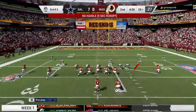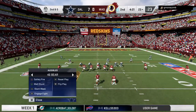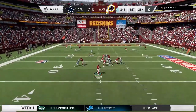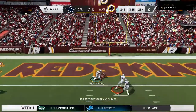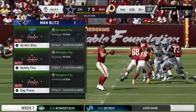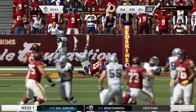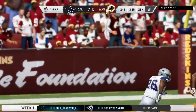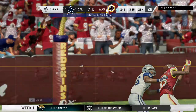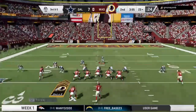Give him 5 on the carry there, and it'll be second down. Second and 5 now. Prescott. And that is incomplete. A lot of force bearing down on him there. He could not hang on. It's third down. The positioning here is key. As a defensive back, you're taught 99% of the time, make a play on the football. But in this case, making a play on the man was all the difference. That's what forced the incompletion.